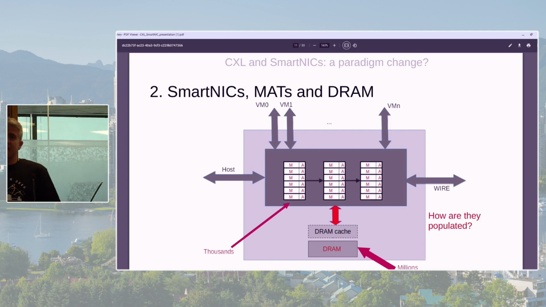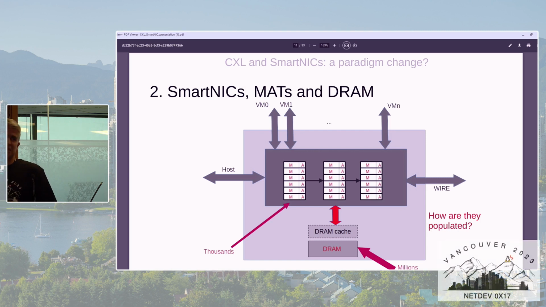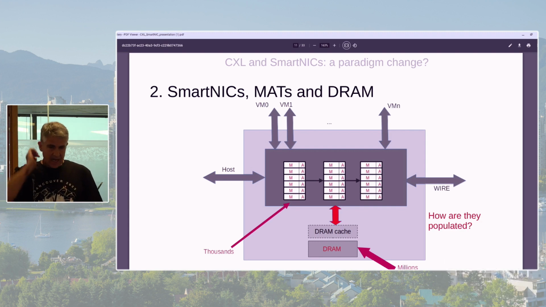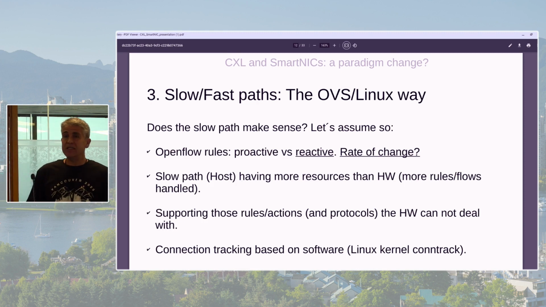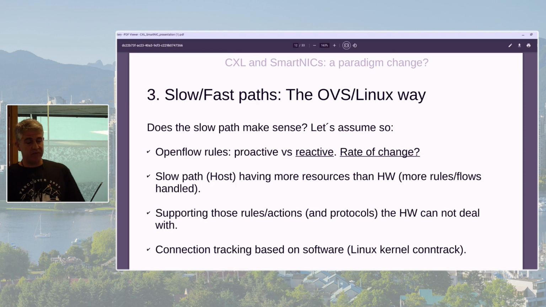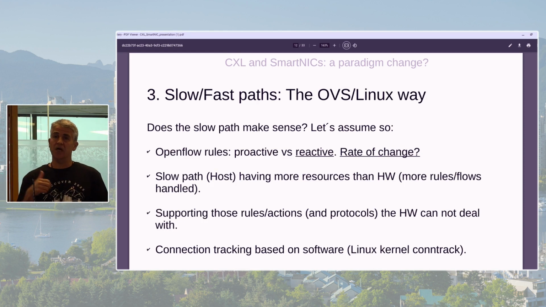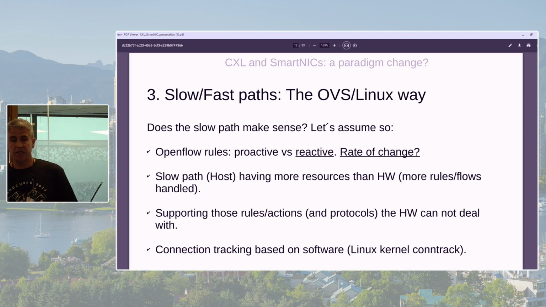Of course, this is a really simplistic view of the SmartNIC. It's just a functional way because you don't have this kind of channels to the VMs. It all goes through the PCI, but it's just a logical picture. So, okay, now that I hope it's clear the kind of SmartNIC I'm referring to, let's talk about how the Linux kernel uses these SmartNICs.